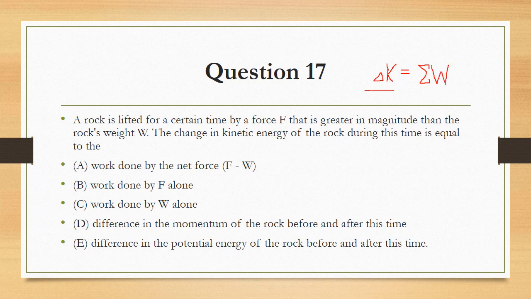Now, that's not explicitly listed, but the net work would just be the work done. Let's write this out so you know what I'm talking about. The net work, you could just use the formula for work, right? It would be F d cosine theta, so that would be net force d cosine theta. I'm not going to write the cosine theta here, but it's really present in the formula. So anyway, the answer is the work done by the net force, which is A.